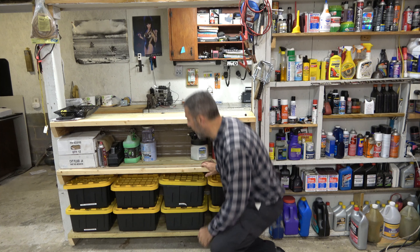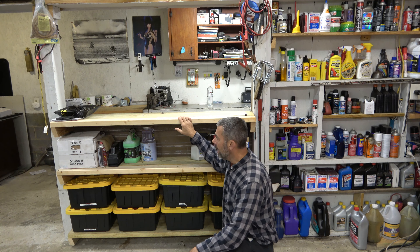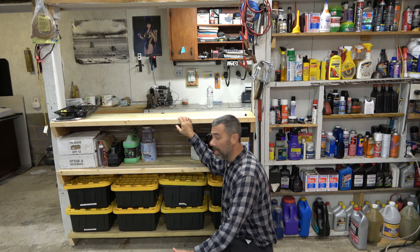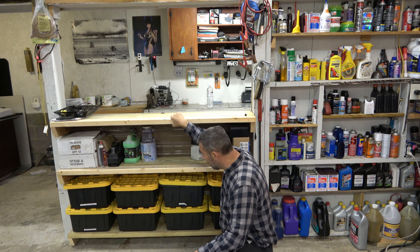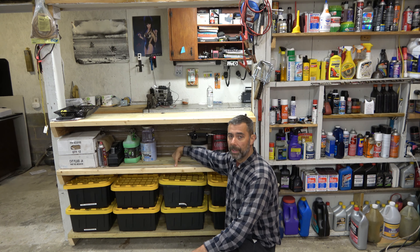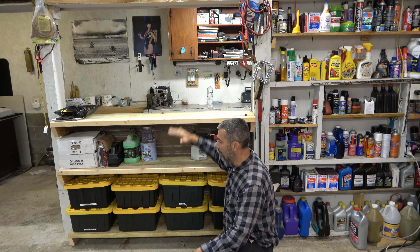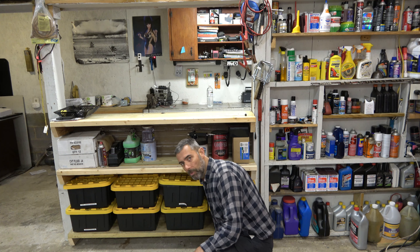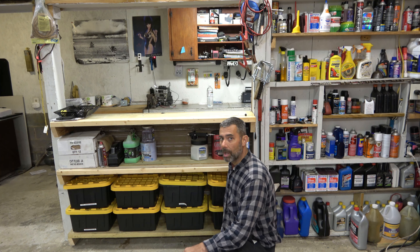I'm going to get down here and show you what I came up with. This was all scrap wood that I picked up. It's not the prettiest stuff you'll ever see, but it worked out pretty darn well in the end. The pieces I used here are a 2x4 and a 2x8. I ended up with not a ton of space, but just enough. I gave myself two shelves plus a little bit of room underneath, which keeps the moisture level off.